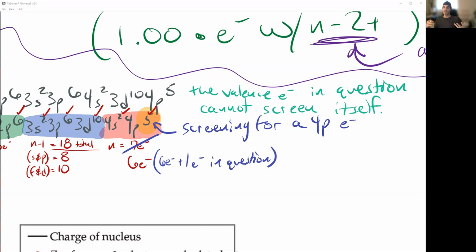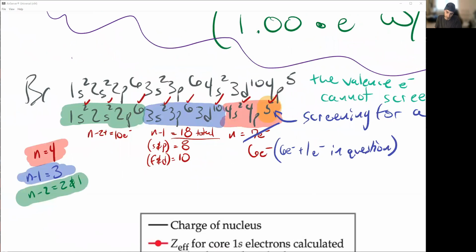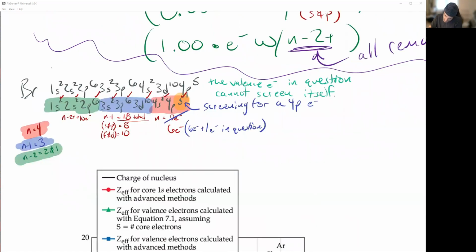Okay, so there's a couple of caveats to doing these calculations. After you do a couple, it's going to be easier. So again, one more time, I have 10 inner electrons. I have 18 n-1 electrons, 8 from the S and the P, 10 from the D. And we don't have to do that calculation for anything else because they're always a full contribution elsewhere. Otherwise, I have 7 electrons in the outermost shell, where n equals n. But of course, one of those electrons I'm interested in, so actually 6 electrons that are causing screening, because we're calculating a screening constant.